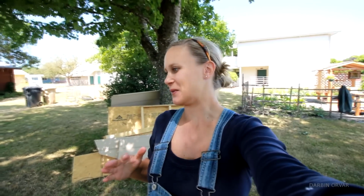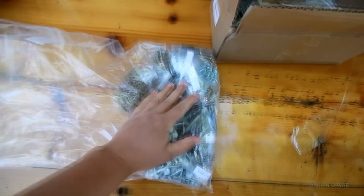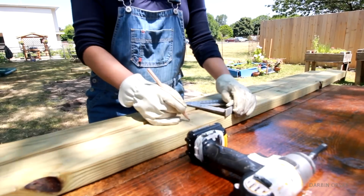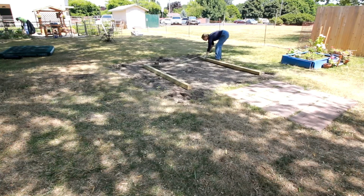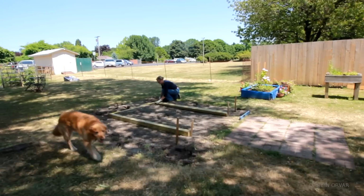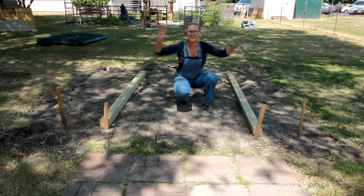So the box is disassembled. I have all the pieces lying out here. So now it's time to actually start working on the foundation and putting all the pieces together. Runners are down, and now I need to get the floor on top here.